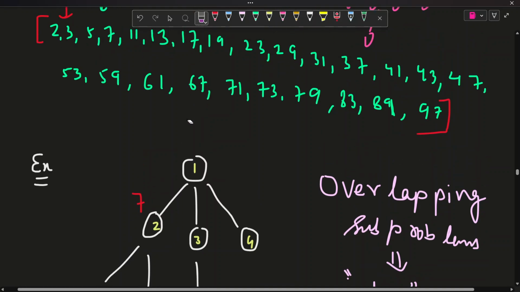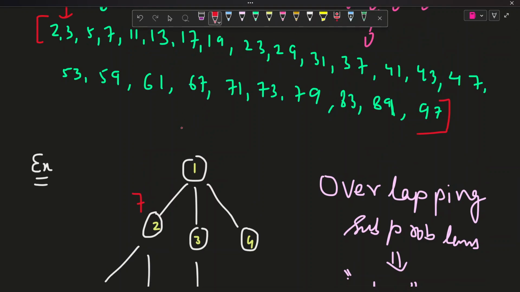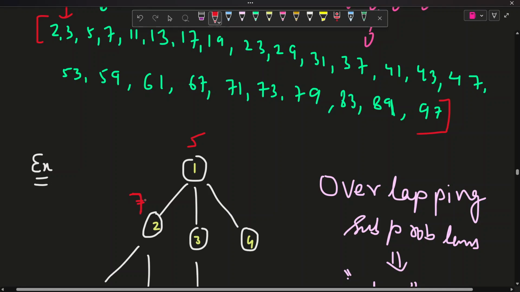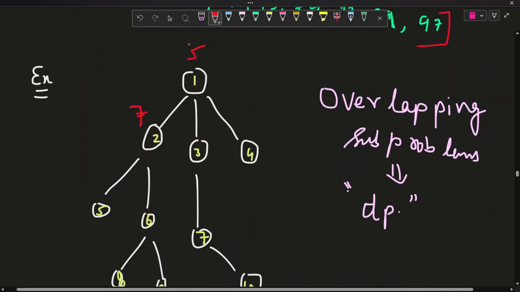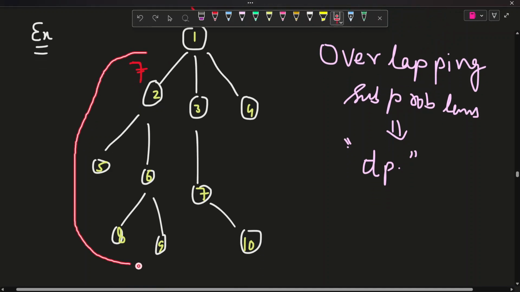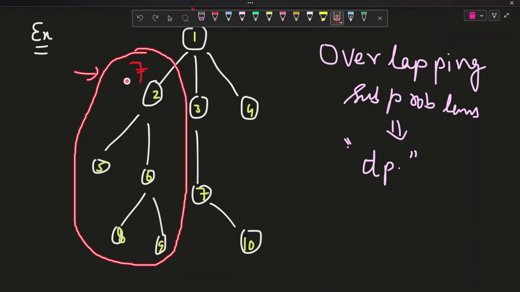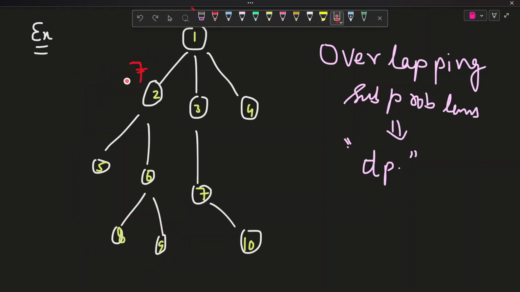When I have assigned 5 to node 1, then again I can assign 7 to node 2, because 5 plus 7 is 12, which is not prime. In that case also, I need to consider this subtree where node 2 is assigned 7, and find the valid number of arrangements.